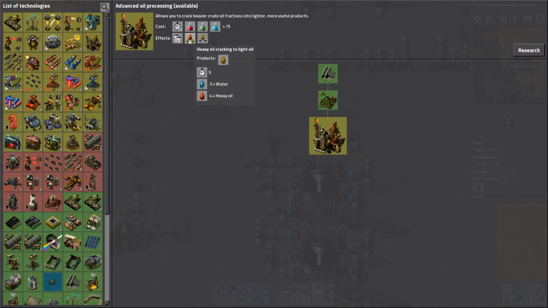Okay, that's not my problem. Anyway, you can crack heavy oil, with some water, into light oil and into petroleum gas. But this is not end game, this is sort of the next step. But we're going to need red circuits before we get there. Well, again, we'll get there. I don't have blue science packs, but this is what you want to sort of rush for.